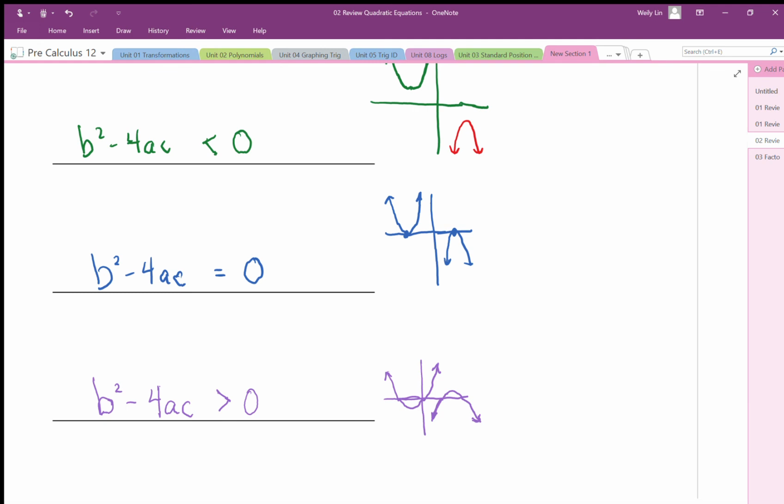So essentially, as we change that b squared minus 4ac, we can see that's going to change the number of solutions. And we can actually play around with this and see how b affects what the graph looks like. How does a affect what the graph looks like? How does c affect what the graph looks like? We kind of know what a does, the vertical expansion or compression. c is a vertical shift. We don't really know much about b. So let's just take a look at the graph and mess around with it and see if we can see any types of relationships.